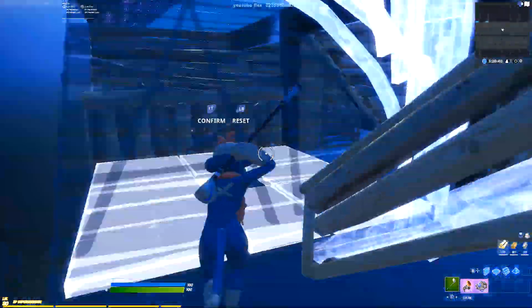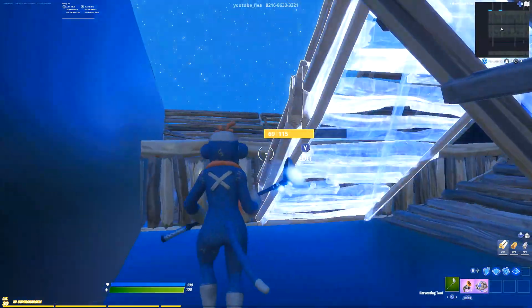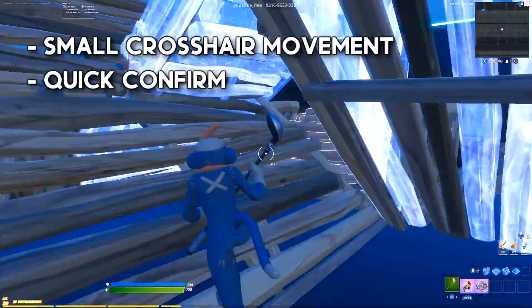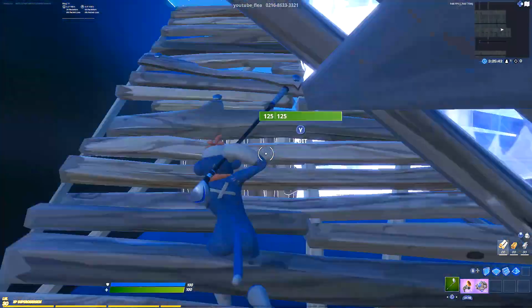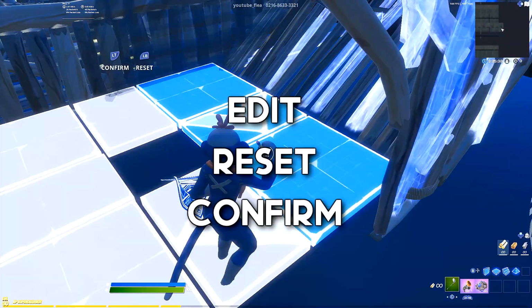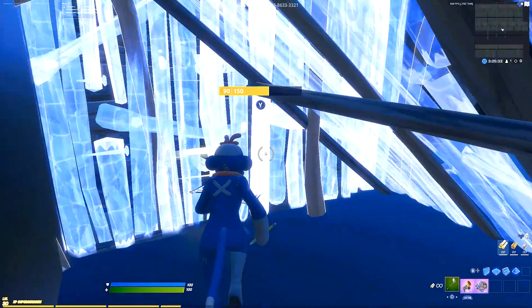When doing these drills, especially the ones including resets and edits, keep in mind what I told you earlier in this video. Go into the edit, keep a small crosshair movement, practice the timing of your confirm and go straight into the next edit. On resets, it's pretty straightforward. You want to hit edit, reset, then confirm as quickly as possible. Try to find a good rhythm and take your time with the drills.